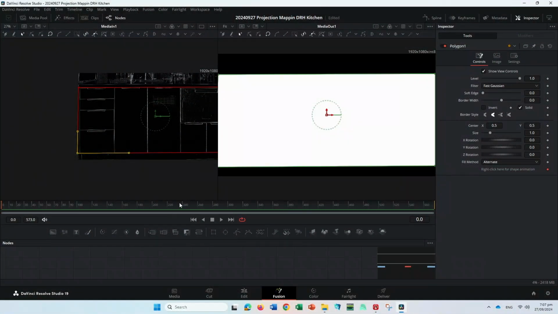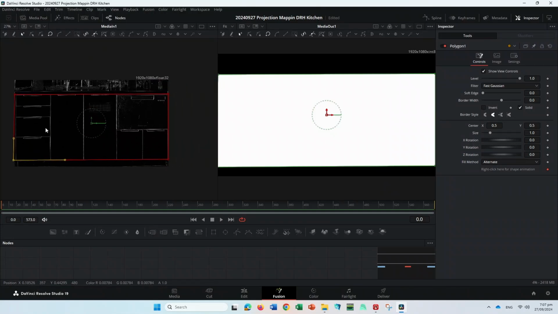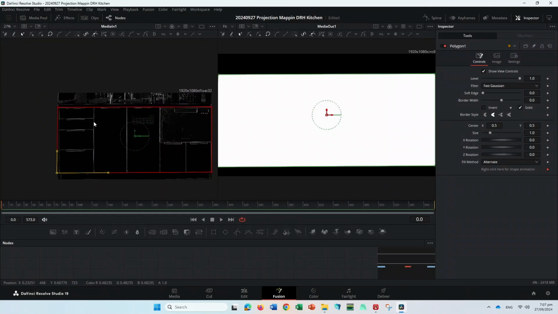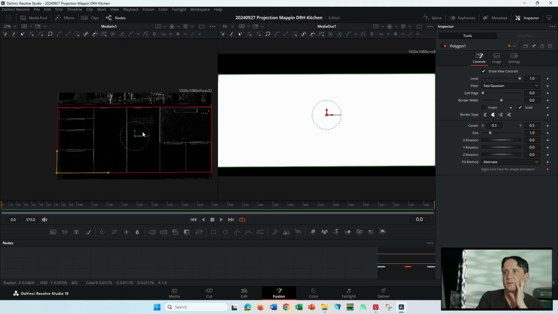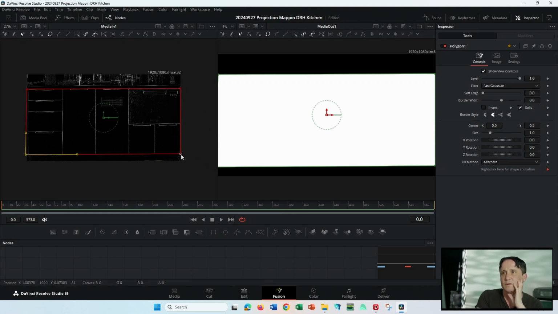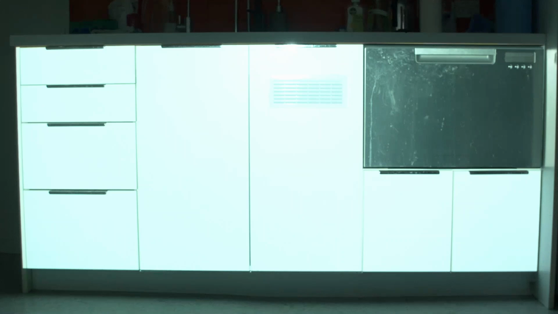So in projection mapping, you have to be quite specific. If you hold down the middle mouse key, you can move things around. You have to be quite accurate, because the point of projection mapping, I guess, is to create an illusion over a 3D space. So the more accurate you are, the better your projection map is going to look. So that's what the projector is now seeing, and we'll get into that later.